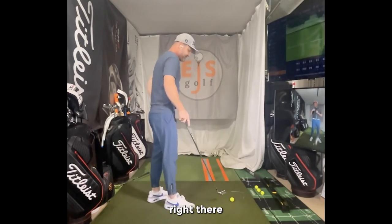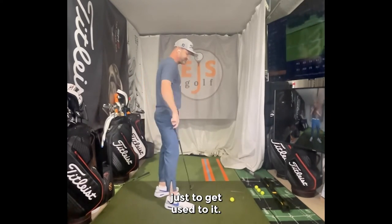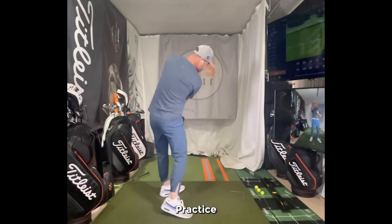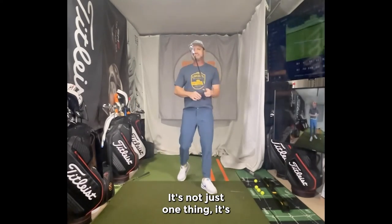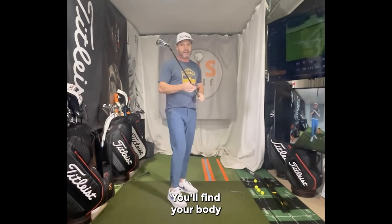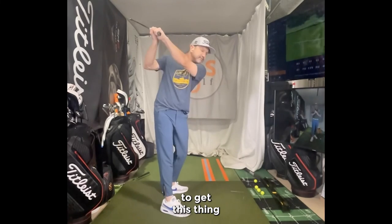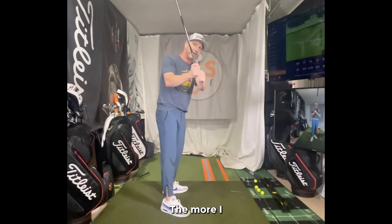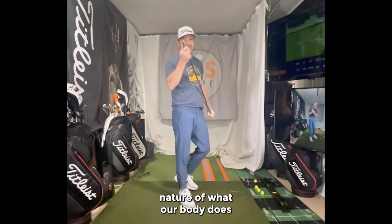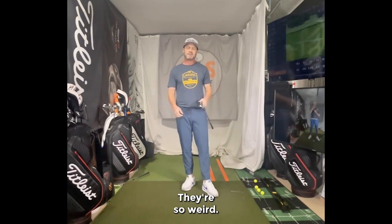There are a few ways right there to practice it. Number one, go slow and get down here and practice that — closing it just to get used to it. You can also do little chip shots from every angle. It's not just one thing — it's not just the face, it's not just quitting swinging over the top. You'll find your body reacts to the club face. The more you learn to get this thing closed, the more your body's going to rotate out of the way. It's just the nature of what our body does reacting to things — I think it's pretty amazing. Hopefully those tips will help you stop slicing and become a drawer of the golf ball. Thank you. Eric Silver, EDS Golf Academy.